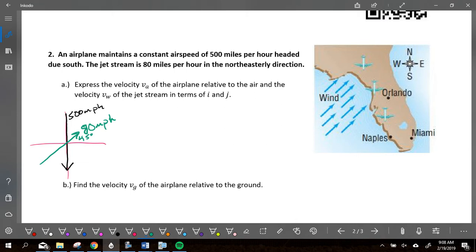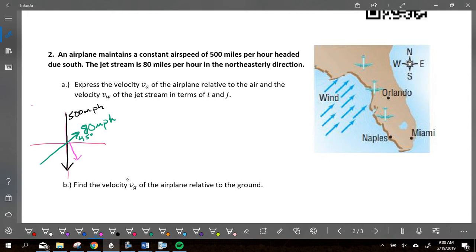In the end, which way do you think the plane is going to end up? In which quadrant will this plane end up moving as we work? The fourth quadrant. It's trying to go south, but that 80 miles per hour is going to push it a little bit offline. It's not going to be quite going the same direction. Is the plane going to be going faster or slower if you have a wind going back at it? Slower. That was a bad way of saying that, but it's slower, right?